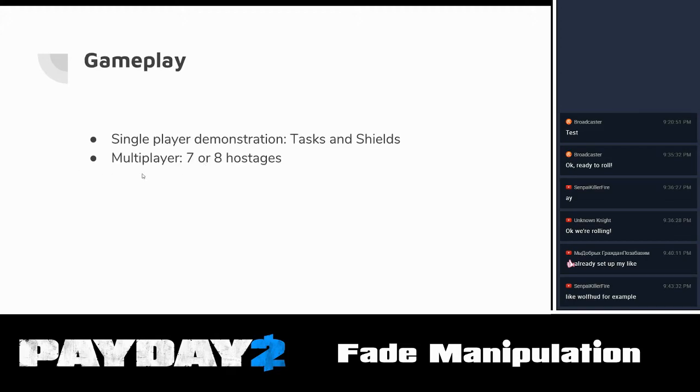Okay, so now we are going to the gameplay. So what I'm going to do, I'm going to do a single player demonstration. I'm going to show you the task and I have to use shields to extend the fate. And for multiplayer, I will try to join a multiplayer game.